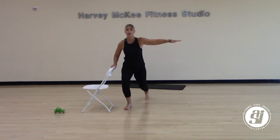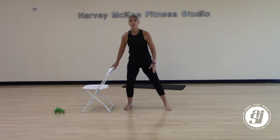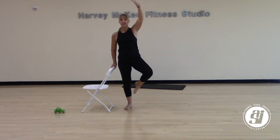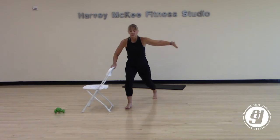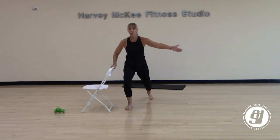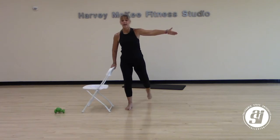All right, we have four more. Three. So little by little, if you're not working into that curtsy squat, take it to a passe. So curtsy squat, passe. Down to a curtsy, lift. Starting with the lunge again. When you go to the passe, turn out. Curtsy squat, keep moving that leg over just a little bit. And up. How about four more?